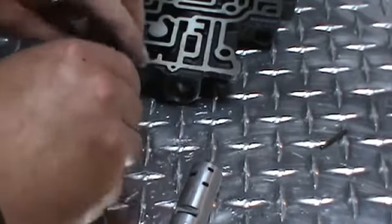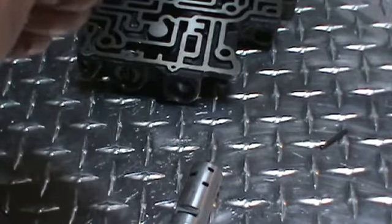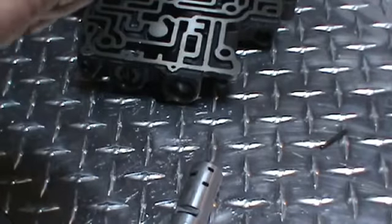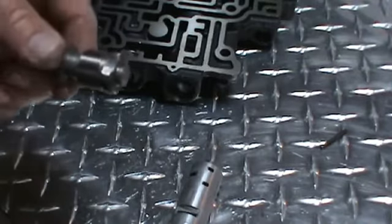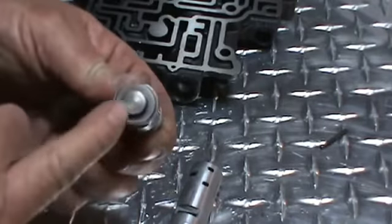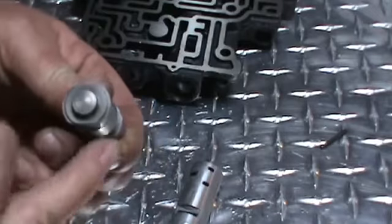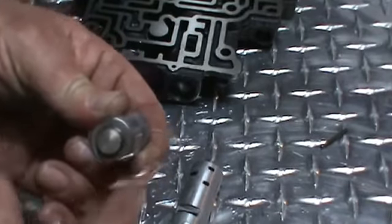And then what we want to do is, you see this land here on the 1-2 shift valve. Normally this would be circular. I've ground a flat on each side of the valve. And then on each side of the valve here, this would normally be circular. So we're going to grind a flat here and a flat here. We're going to deburr all that because this valve has to move freely in this bore.